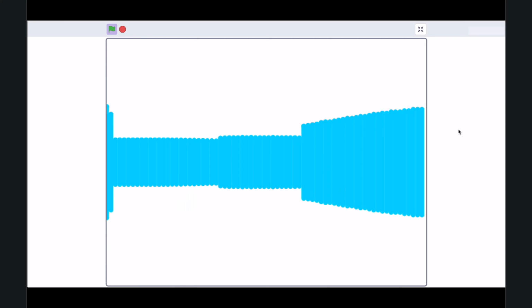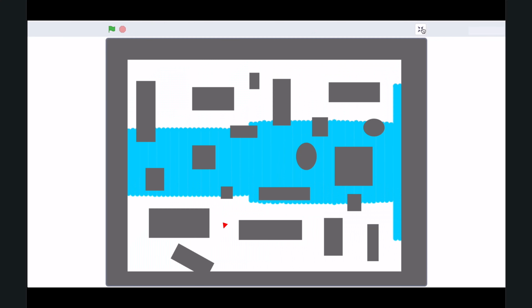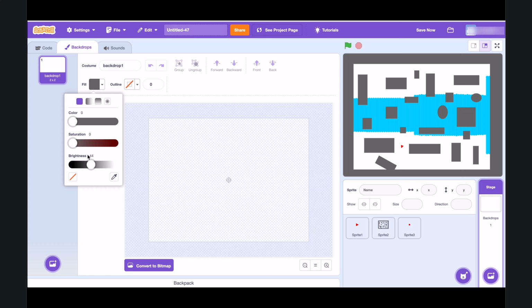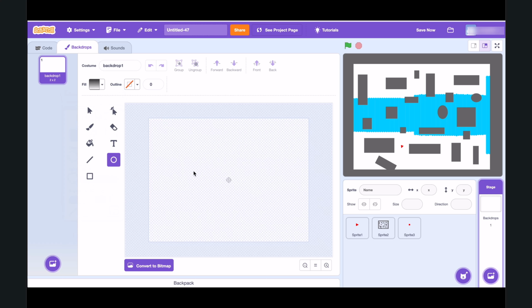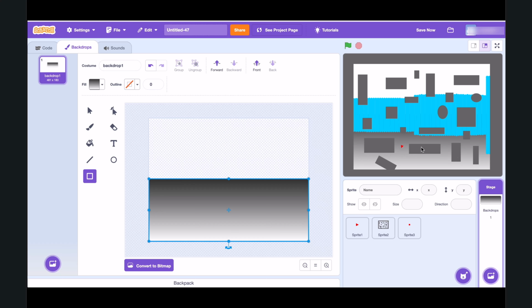Now, first thing, the walls are floating. How to fix that? We're gonna use a background and make it like a floor. Let's do this really cool effect where we fill in, and instead of doing just one big color, we will do that. Now we want to choose this one, and then we kind of want to make it more darkish here. And then bam, it's a rectangle. There we go. And you got this really cool floor.